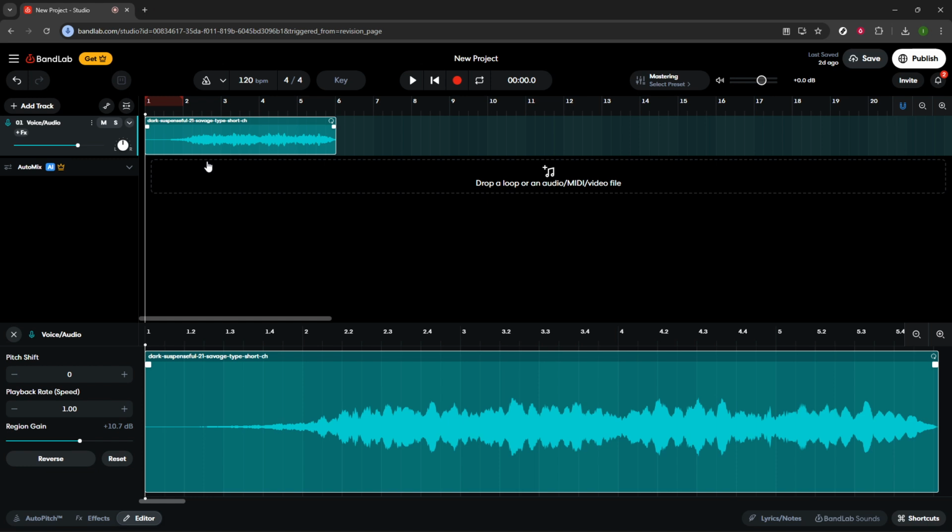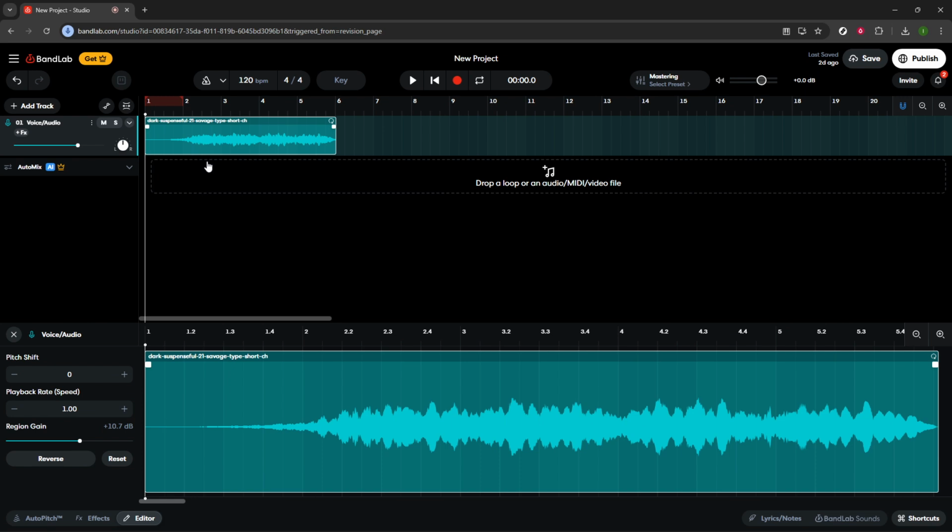A quick note on timing. When a clip is reversed, its rhythmic accents appear in reverse too. If something feels offbeat after reversing, nudge the clip left or right so the peak impact lands where you want it. This is especially helpful with drums and one-shots. Also, because the reverse function is non-destructive, you can experiment freely knowing the original audio isn't damaged.